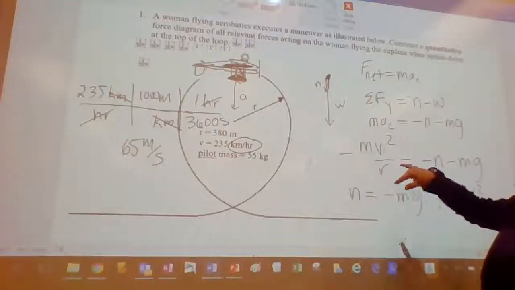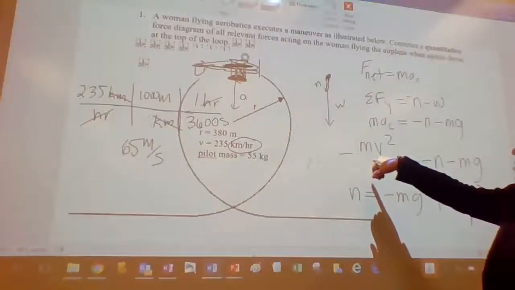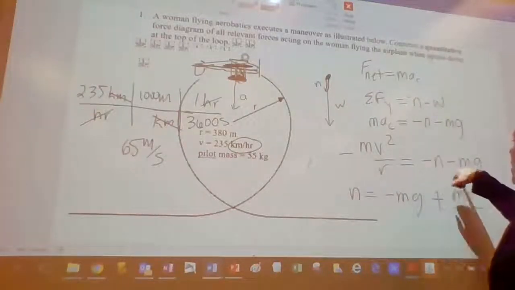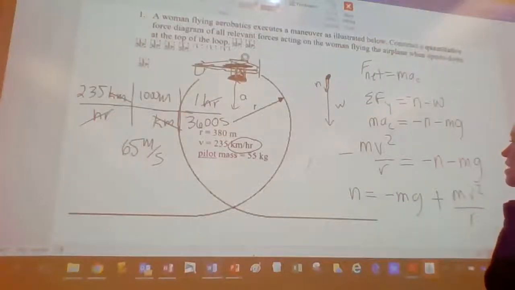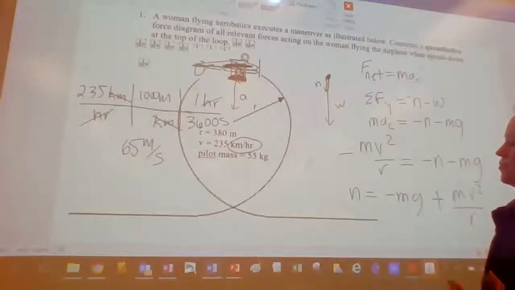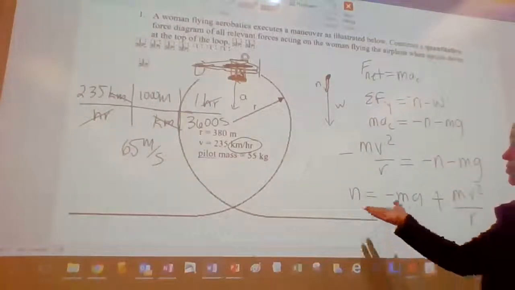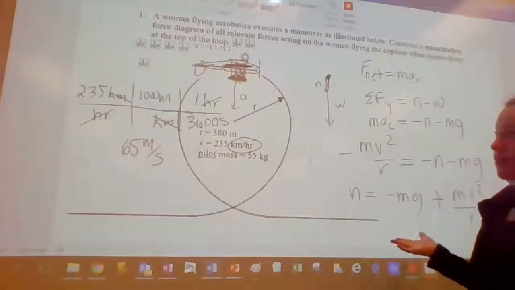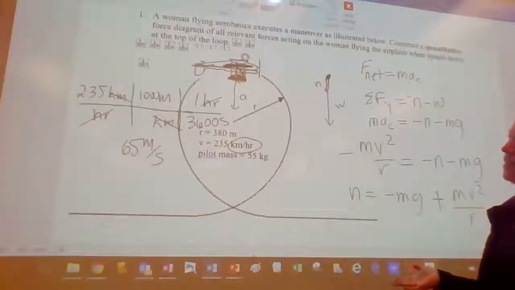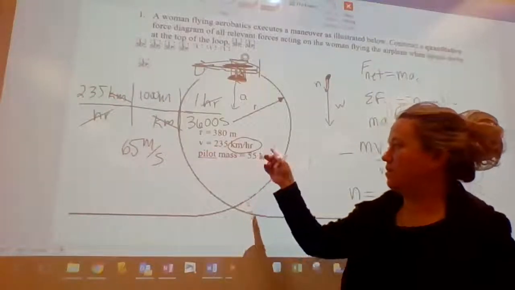When we did this problem, we determined that the direction of the acceleration was down towards the center. The normal and the weight both are pointing down. So when we set up the equation and do the math, we come up with a positive value for the normal. The normal force is still pointing down. It's still a negative value. Algebraically, though, we moved it over to the other side and it became a positive number, but it's still normal force is pointing down.